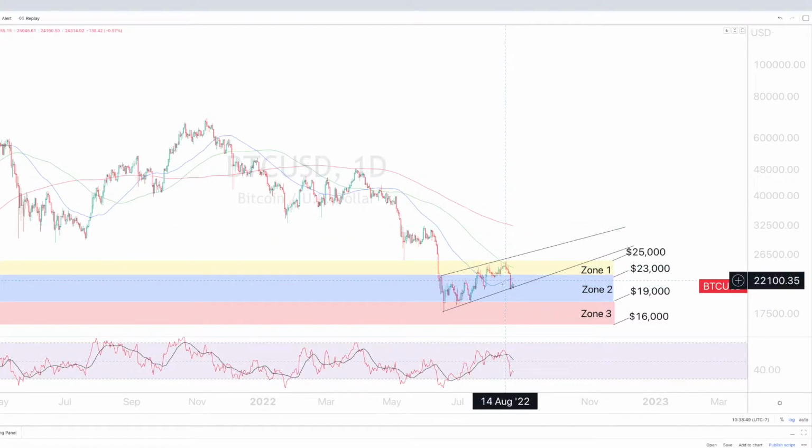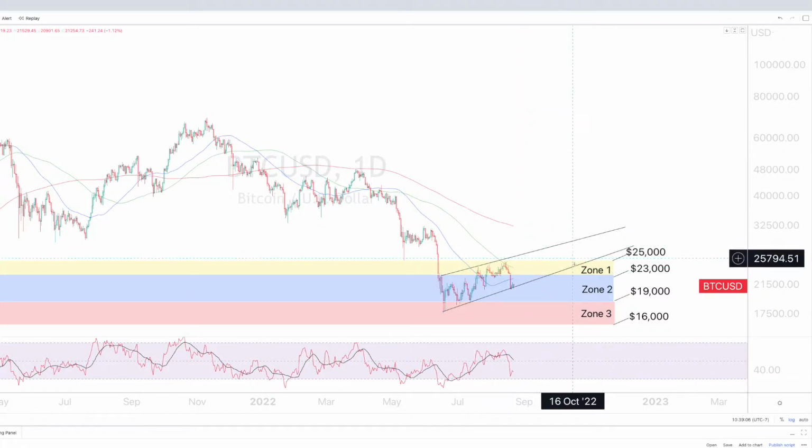But at least we should see a bounce in the RSI, get above the 50. Not just get above it, but we want to support it too. We want to see price come back, check the 50-day SMA, and then go test the 100-day SMA. And then if we stay in this channel, there's always a chance that we break. This is actually a bearish channel. So if it's moving upwards, there's more probability it breaks back down to the downside. We want to see a descending channel for a breakout, and we're not seeing that.